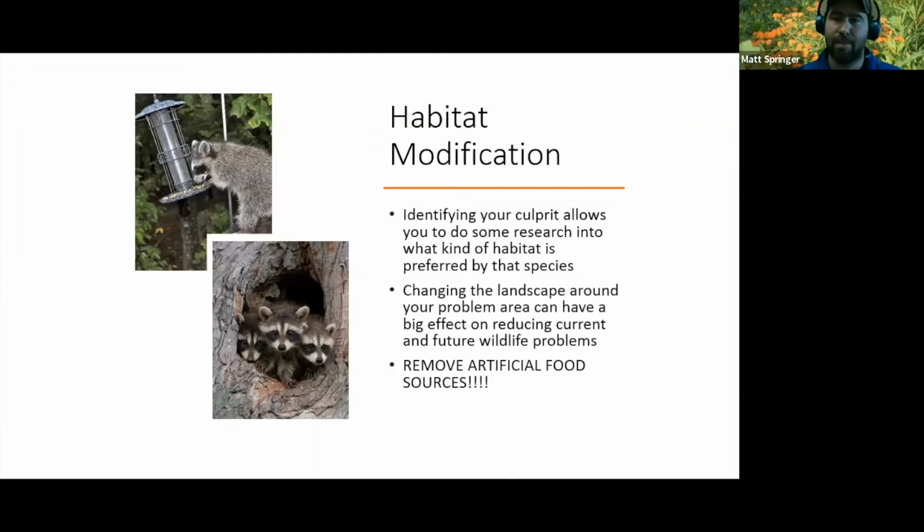Changing the landscape is important, and offers a really good potential mechanism for controlling things like rabbits or groundhogs or raccoons. Not so much with deer. Deer will travel large areas to get to food sources. They're very mobile, where other animals like rabbits, they don't want to necessarily be spending a lot of time out in the open because there's predators that are very effective at controlling them. Deer don't. We just kind of discussed how deer don't really have that issue.